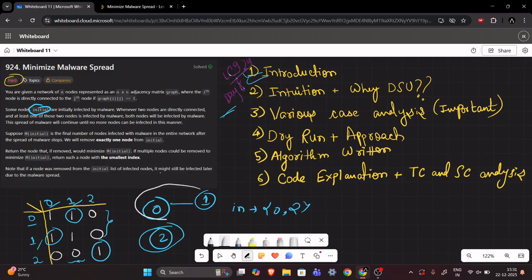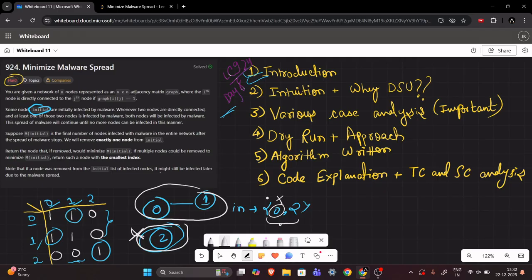Now we are allowed to remove exactly one node from this initial. Basically, we need to remove the virus from one of them such that the largest number of computers get disinfected. If we remove 2, how many computers get free from virus? Only 1, because there's only 1 in this network.